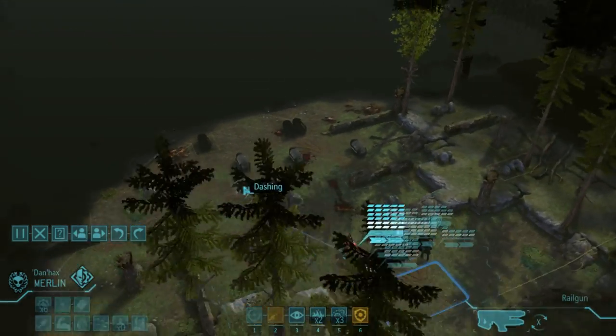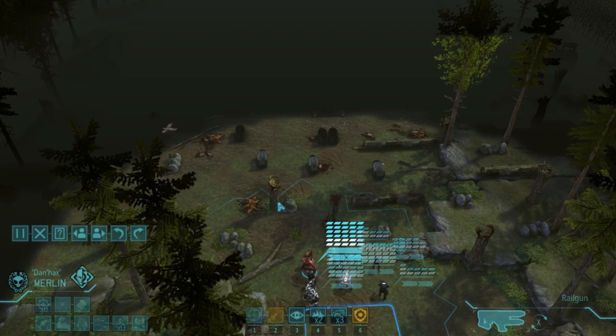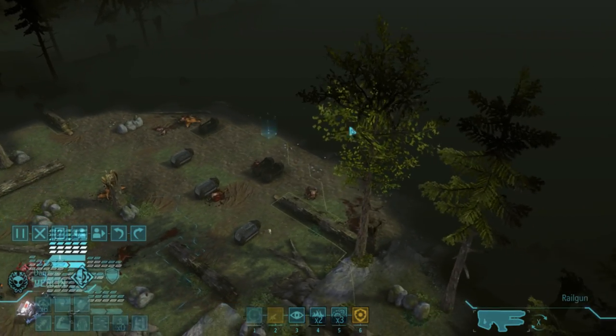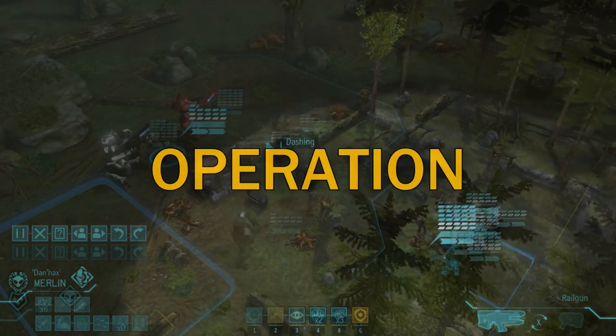So the general idea here is to just set up a strong sieging position. Draw the enemy into it. And then once we've weakened their frontal forces, assuming there are some, we can start to think about pushing into the ship.